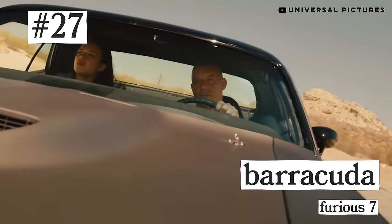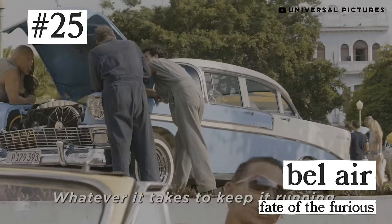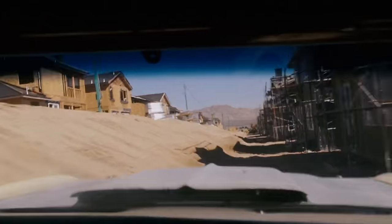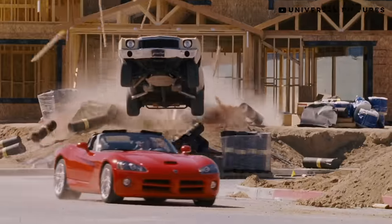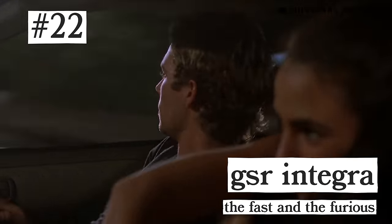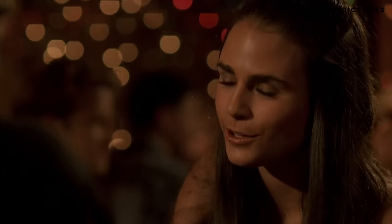Dom's Grand National, Dom's Barracuda, that weird Corvette convertible, the Havana Chevy Bel Air. Number 24: the 1971 Monte Carlo from Tokyo Drift. I remember seeing a little blurb about this car in Hot Rod Magazine and thinking it was the coolest car ever. It really appealed to my small-town sensibilities as a kid and it still does today. I really want to build something like this. The Chevy R3500 truck. Number 22: Mia's Blue Integra GSR from The Fast and the Furious. I told you Mia had good taste. This Integra is sweet. Want to go for a drive? Yes, I do want to go for a drive.